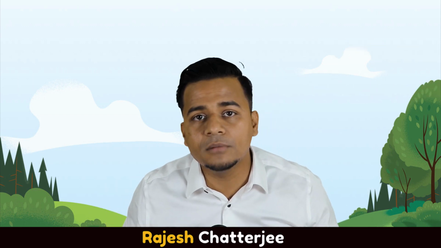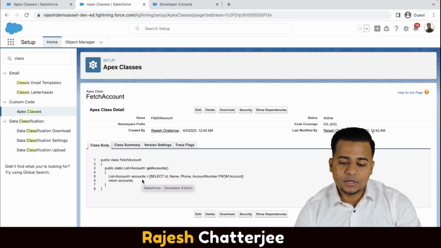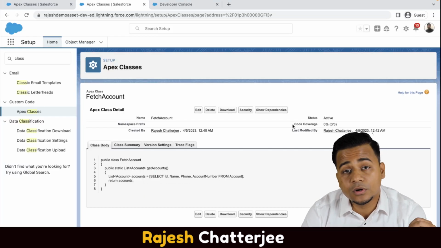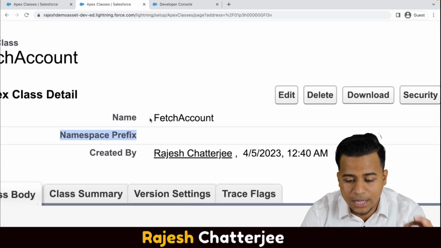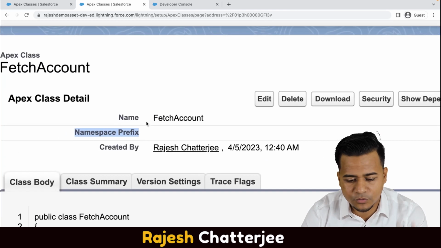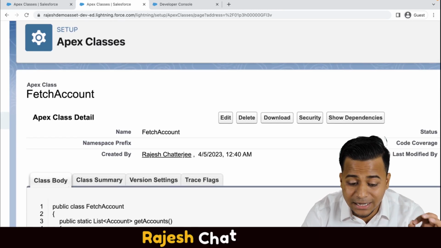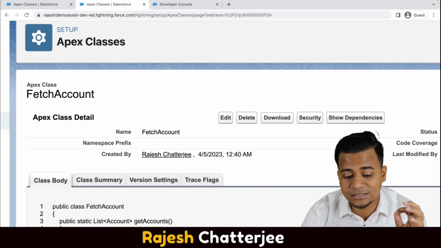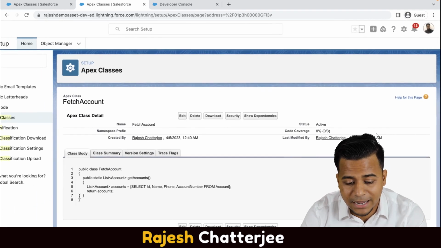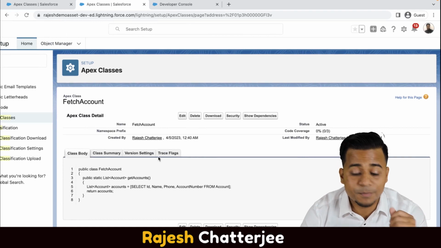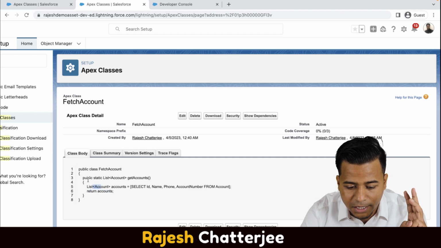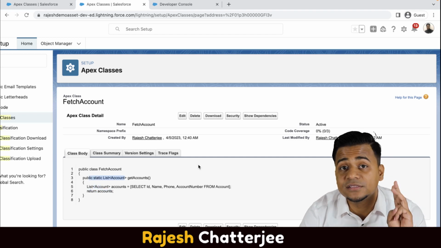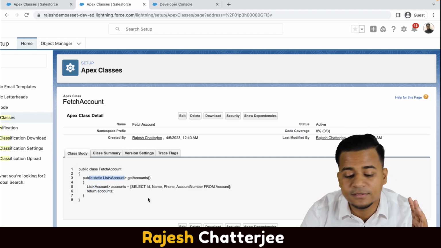Let's understand something called overall coverage. This is what I was talking about, the code coverage. See this particular line. There's an Apex class called fetch account. This is a very simple, normal piece of code. This Apex class has a total of 8 lines. But remember, I told you Salesforce doesn't count your brackets and system.debugs and everything. So basically, you have a total of 3 lines of code: line number 5, line number 6, and the method that you have declared. So total 3 lines of code in this Apex class.